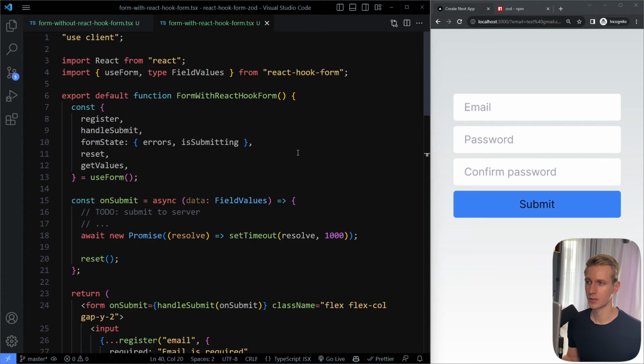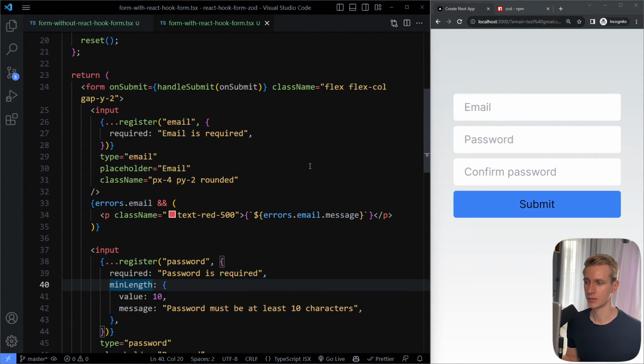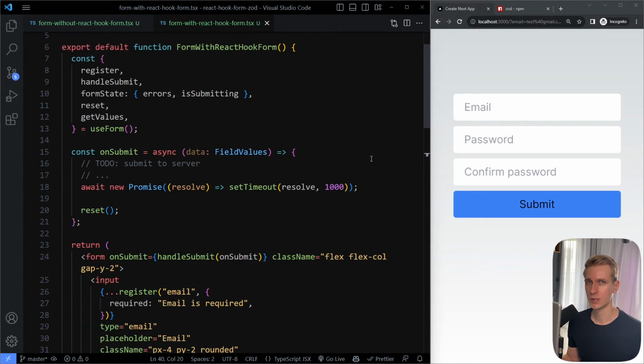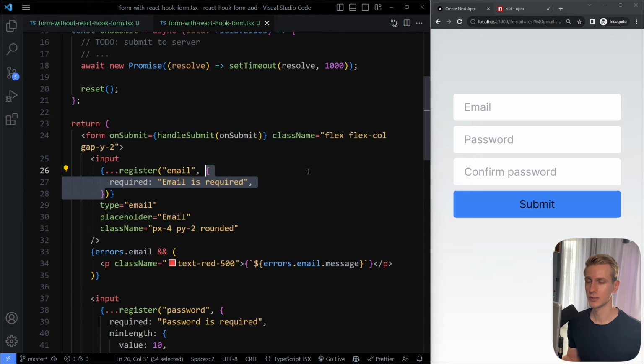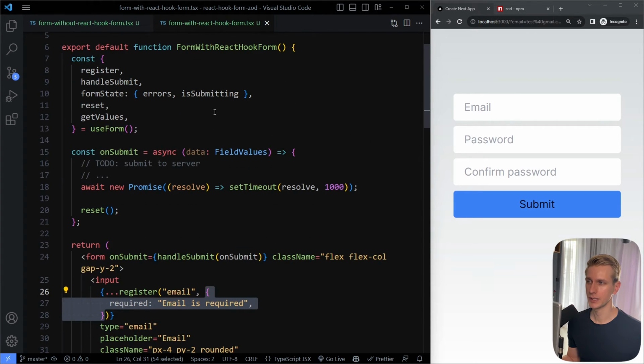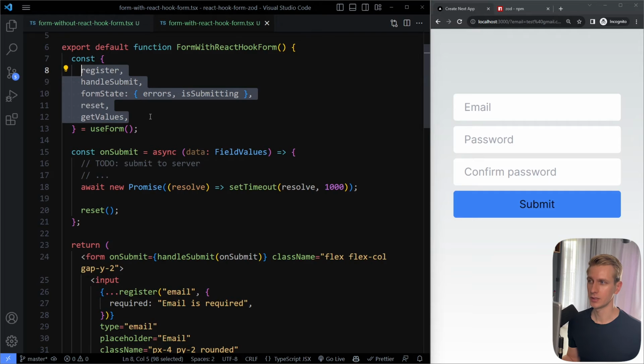And with React Hook Form, we only have client-side validation here with the form. So with Zod, we can create one schema and use it everywhere. So we'll have one source of truth for how our data is supposed to be. And then we can connect that Zod schema to React Hook Form. So we're not going to use this React Hook Form validation. We're going to use Zod validation, but we can still connect it to React Hook Form. So all of this will still work. If there is an error with validation, it will just work with errors.